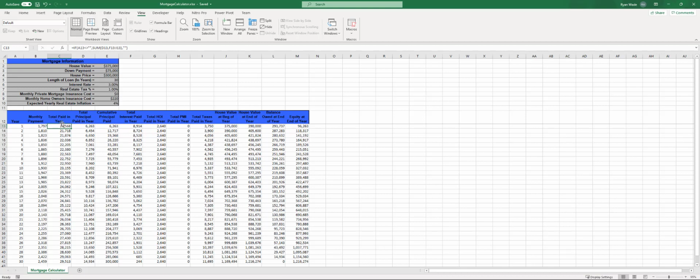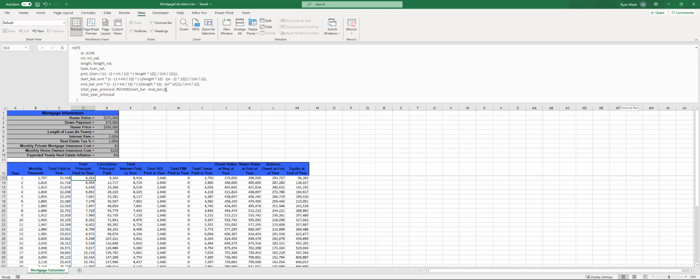Up to this point, the functions that we've used, with the exception of the sequence function, are functions that we are very familiar with if we've used Microsoft Excel in the past. Now let's go over the calculation for the total principal paid. When we go over this calculation, we will start getting into some of the relatively new features in Microsoft Excel. And this is a very good example of the relatively new LET function. Let's expand the formula bar so you can see the complete formula.